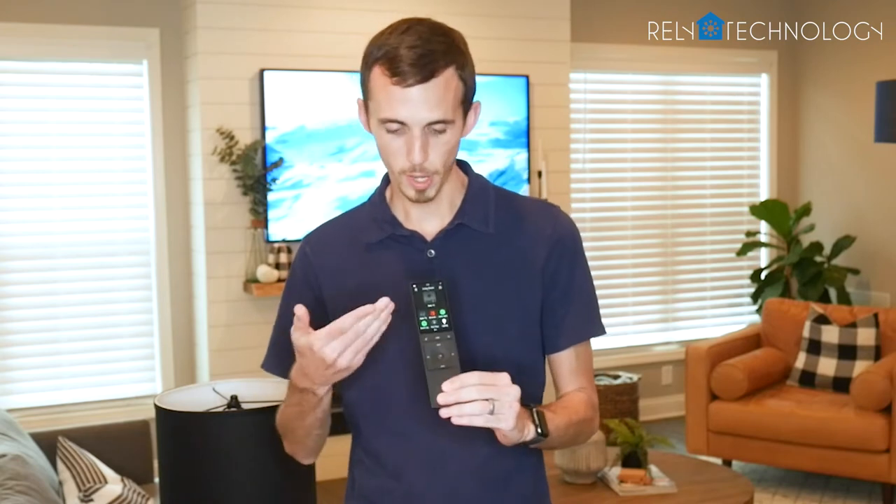So if you're already sitting down at the end of a long day and you don't want to go find your phone, open the app, wait for it to load, or walk over to the wall — you can just have it right there in your hand. I can adjust the lights, turn on a movie setting or a different scene, adjust the thermostat, turn the fireplace off and on. Just about anything you can do with Control4, you can do with this remote. It's nice and easy and convenient.